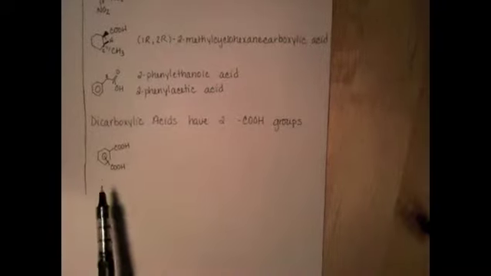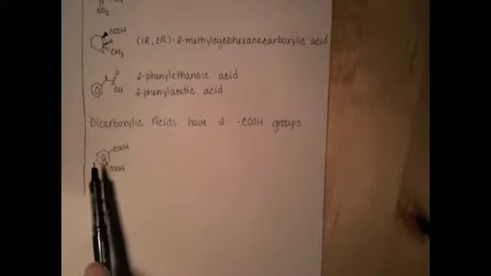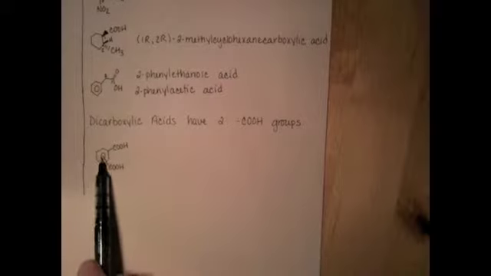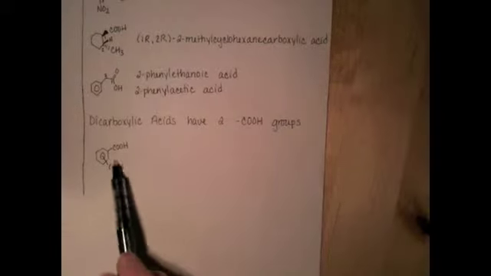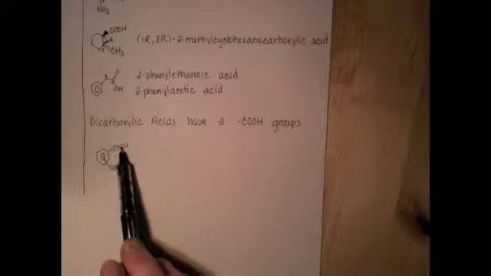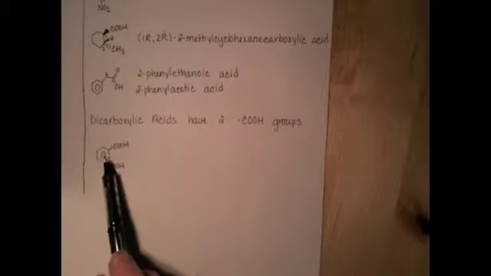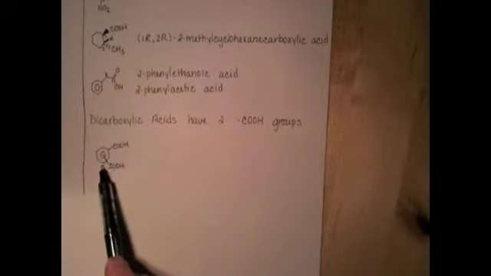This notation right here, which hasn't been introduced yet in class, with the aromatic compound and a bond going right into the center of the ring. Notice that it's not attaching to any carbon at all. That means that this second functional group is somewhere on the ring. These 2 groups could be 1, 2, they could be 1, 3, they could be 1, 4. Don't know where it's at. So that's what that notation means.